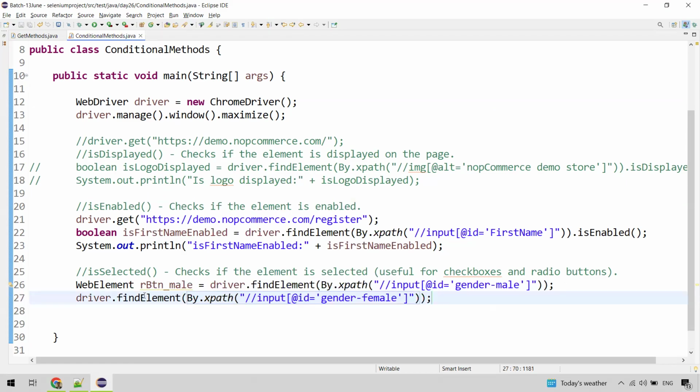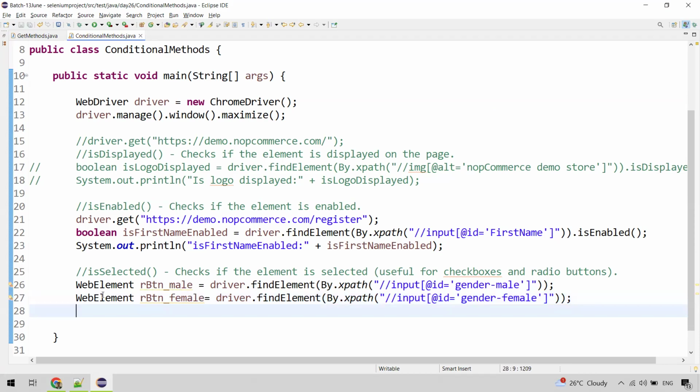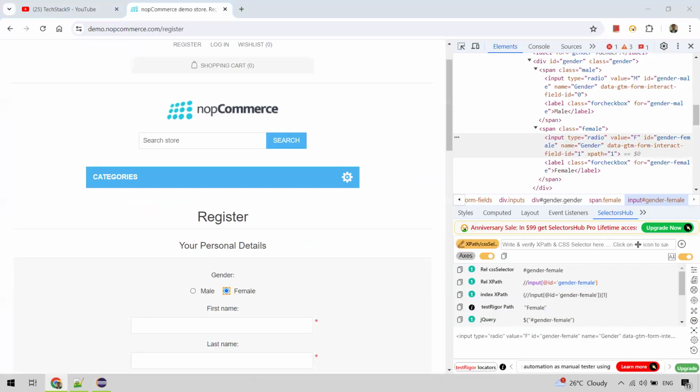It also returns a WebElement. So we have two WebElements now, one for each radio button.